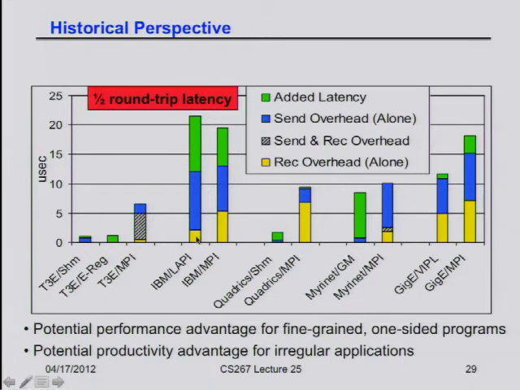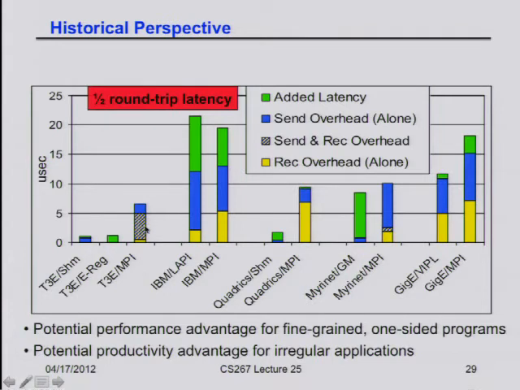Okay, so this sort of gives us a hint of what overlap is possible. It's basically the green plus the yellow. That's sort of the time where there's a potential to do something else. And in some cases, green plus yellow is a fairly large chunk of the time. Now, this machine is a little weird.